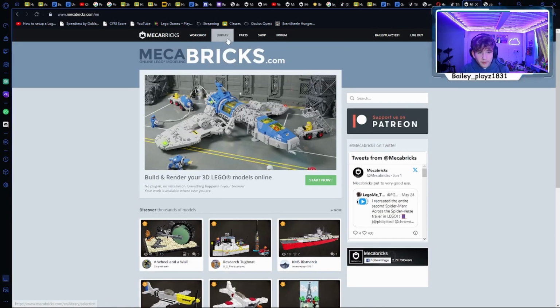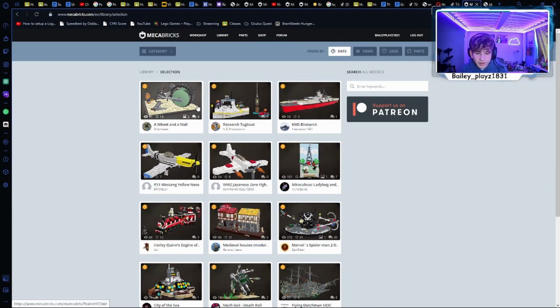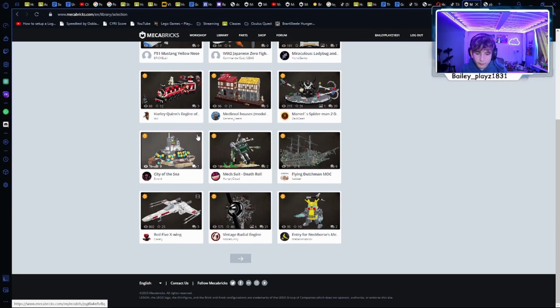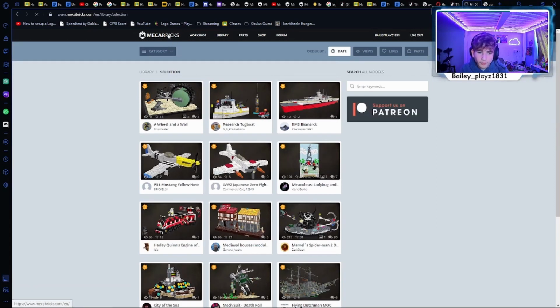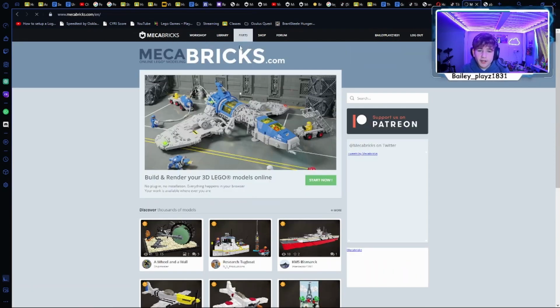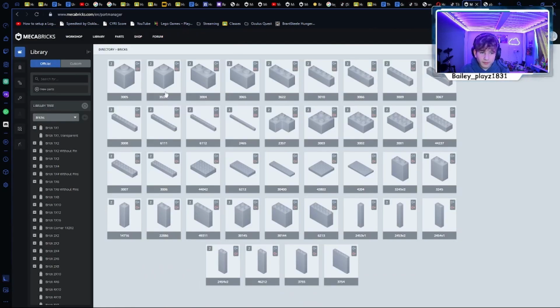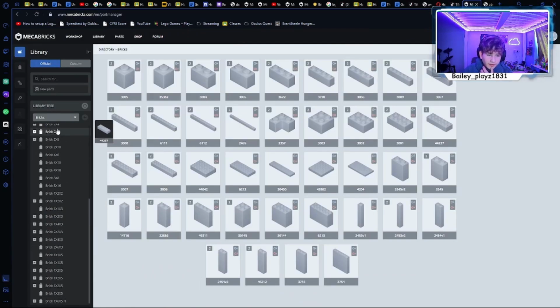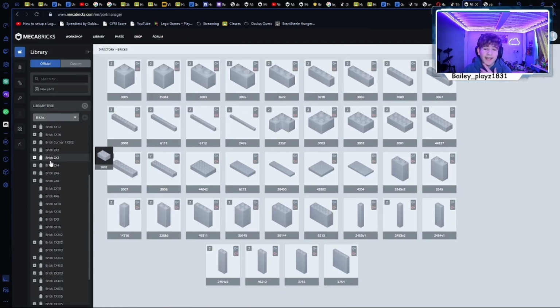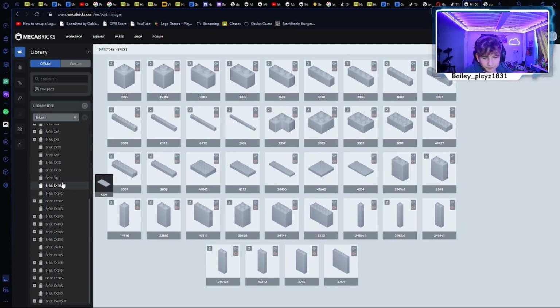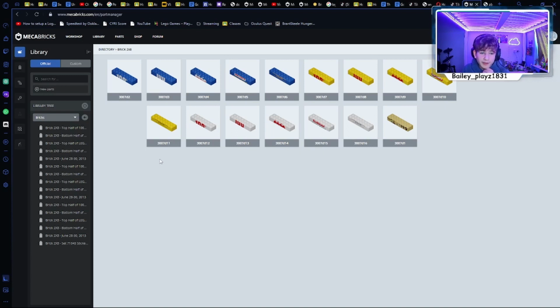What you want to do is go to Library, where you can see multiple different things, more than just on the Mecabricks site. You can see all the part numbers and names on this part, so you can see every little thing, which will take ages to run through. But yeah, there's so much different stuff in all their different colours and printings.